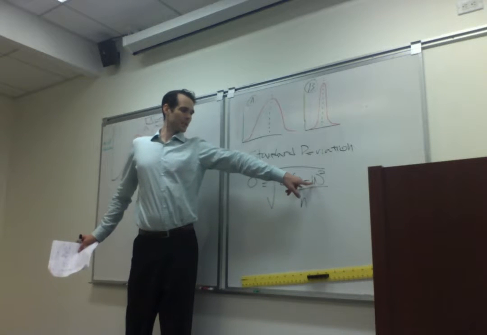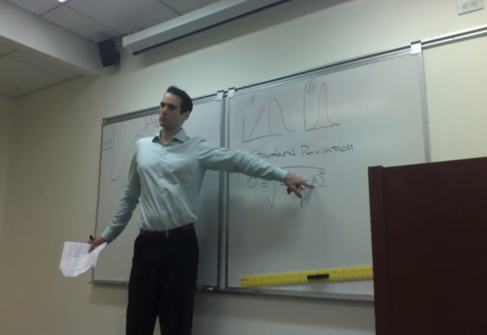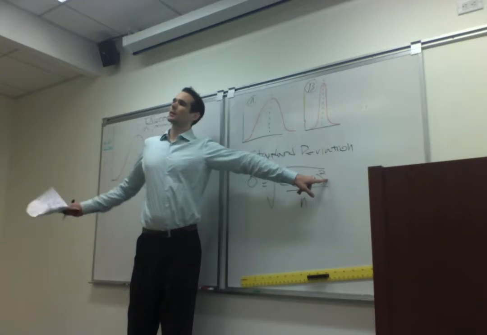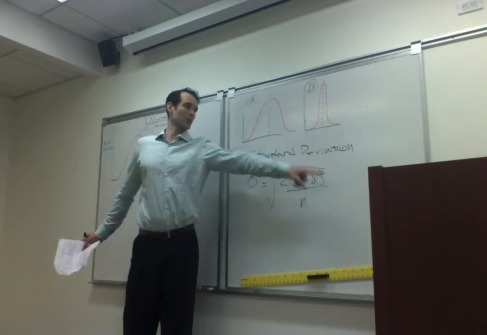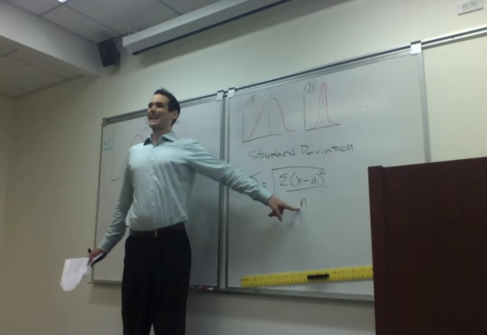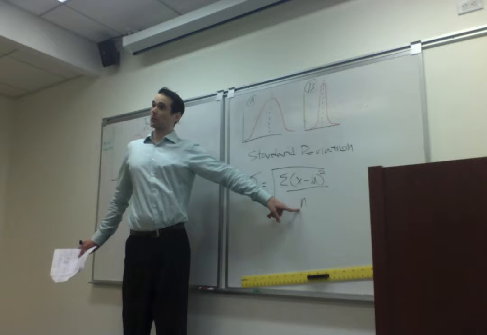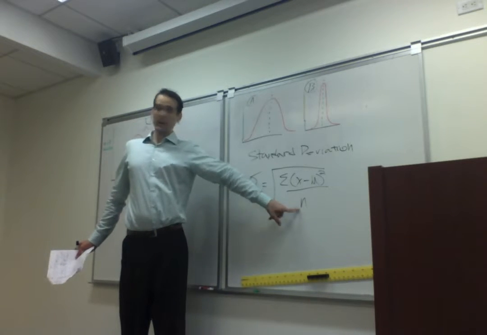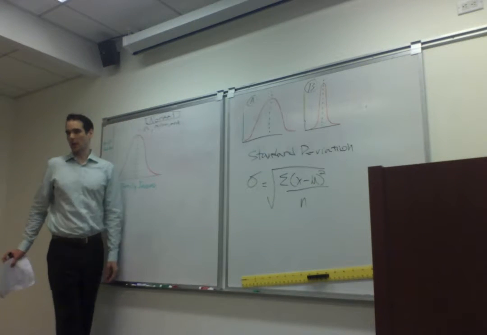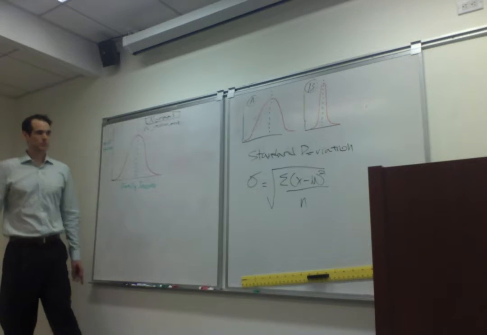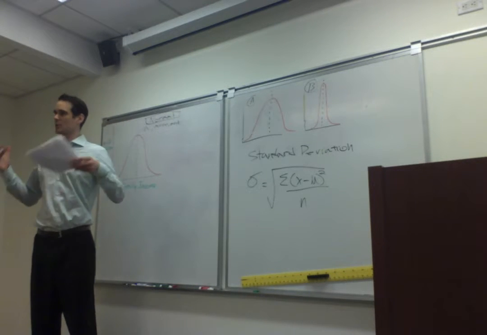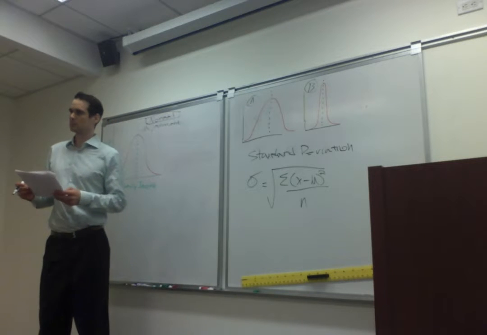So we take the difference between those two and we square it. And we don't care if it's a positive or negative difference. We just care about the difference. And we divide that by n, the number of pieces of data. And because we squared this up here, we take the square root of everything. And that's going to give us our measure, a number, which tells us the standard deviation.